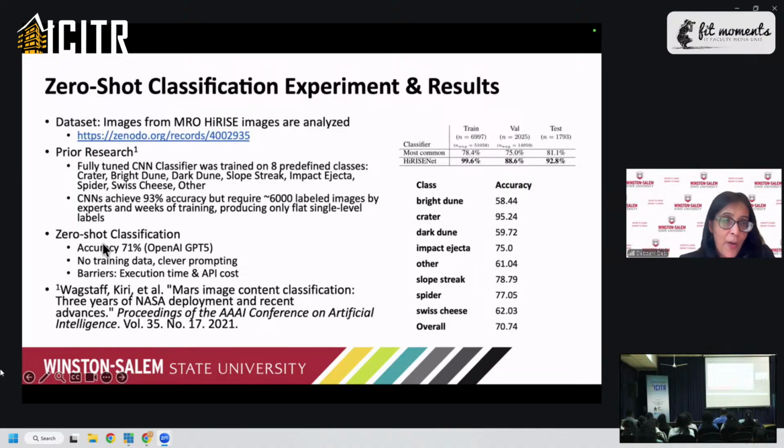On the other hand, our zero-shot classification algorithm, as you can see, achieves 71% overall accuracy. For some classes like crater, it actually achieves much better accuracy than even the CNN. But for other classes, it is not that confident. But the key thing is that there is no training required, no labeling of the images required. All we need is some clever prompting and some good data set, and then a good use of the LLM. For this zero-shot classification, we used the very recent GPT-5 model from OpenAI and were able to get some good accuracy.